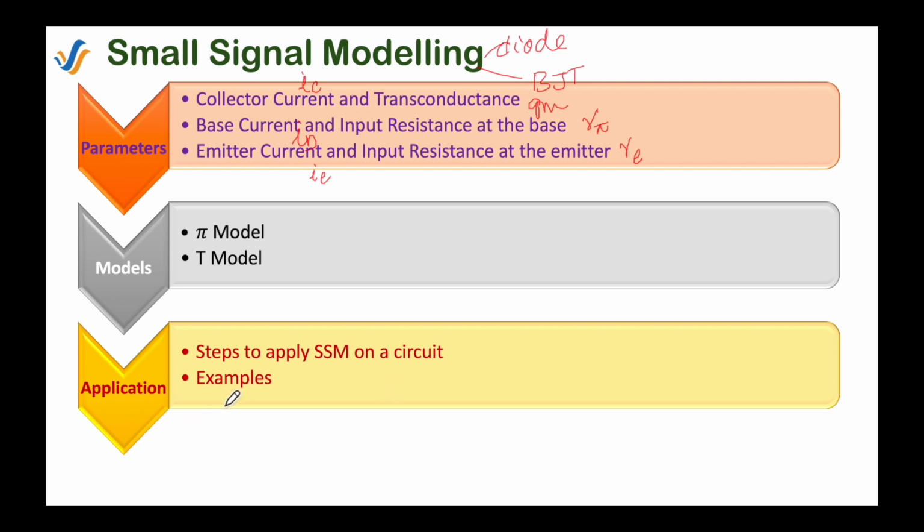There I will also show you some examples and we will solve some numericals. So these are the steps which we are going to follow. This is going to be a very vast topic, so that's why I have partitioned it into 4 videos. So this was my first video on the topic small signal modeling of the BJT. There I have introduced you to the very basics of the signal, the small signal, the operating point, the DC bias condition, and how we can apply the small signal to the common emitter circuit.